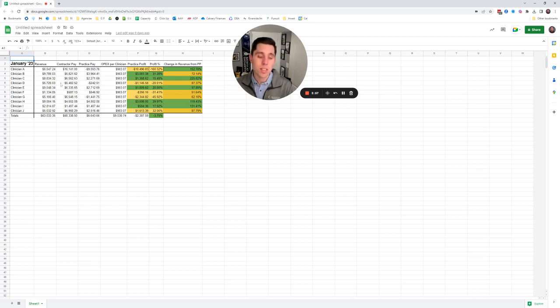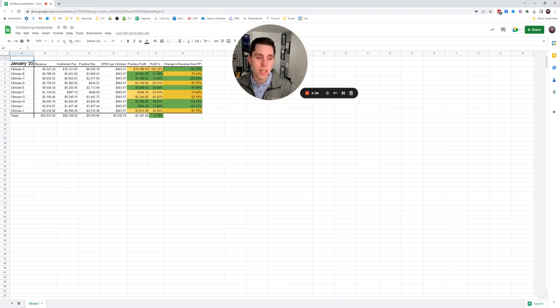And the break-even point is basically their pay plus the operating costs. They need to cover at least that much to be bringing in additional money for the practice. Now, if they're negative in this column, practice pay, that means that either they're probably salaried. That's like what's happening here in row 9. This person is salaried and they didn't bring in enough to cover their salary. Or something is wrong in the formula.